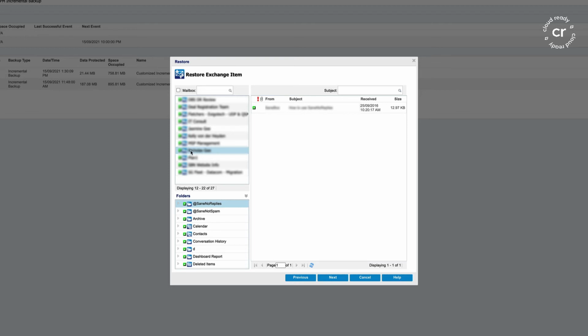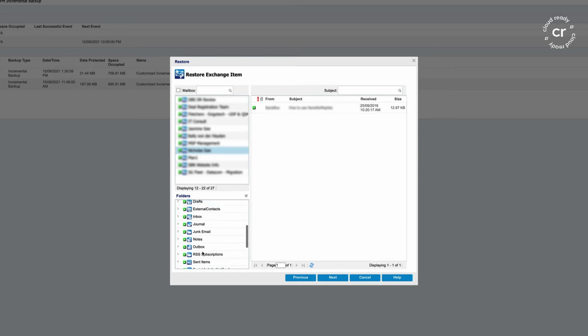But if I just want to restore one item, I can first of all find the file or the email within my folders. I can also see my Teams message data and Yammer information if I need to restore any of my Teams messages.